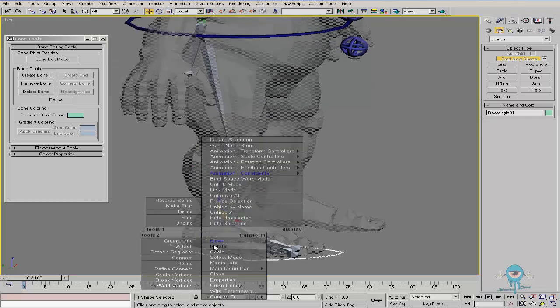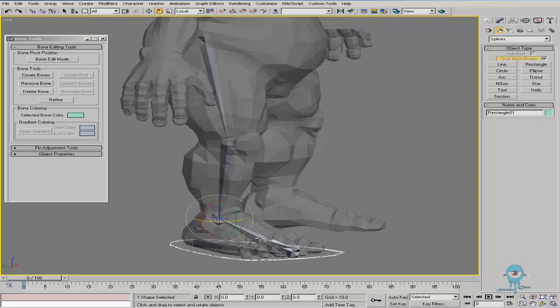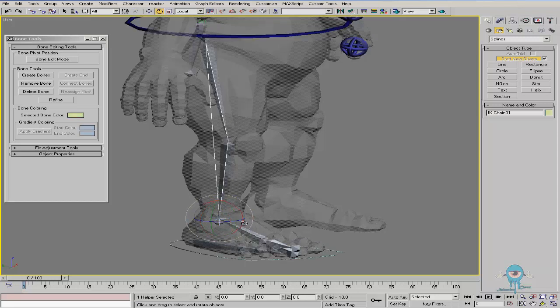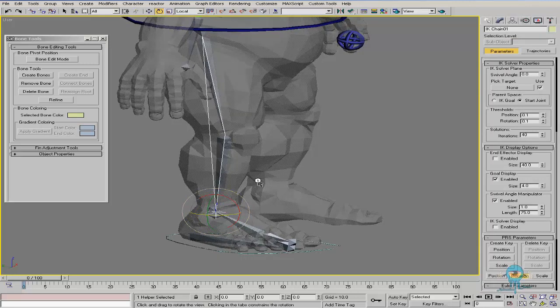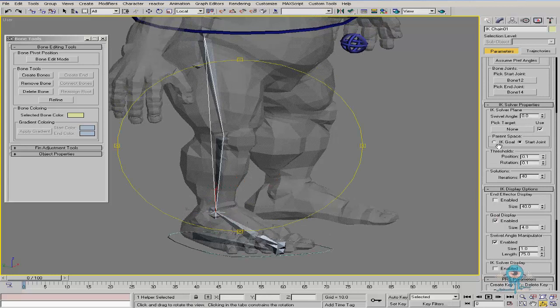Now one nice feature to have is if we rotated the foot side to side, we really want the knee to stay aligned to the foot. We can do that by selecting the IK solver, and in the motion panel we're going to work with the parent space.